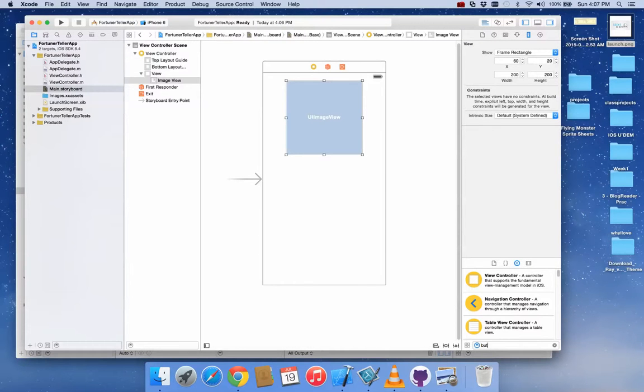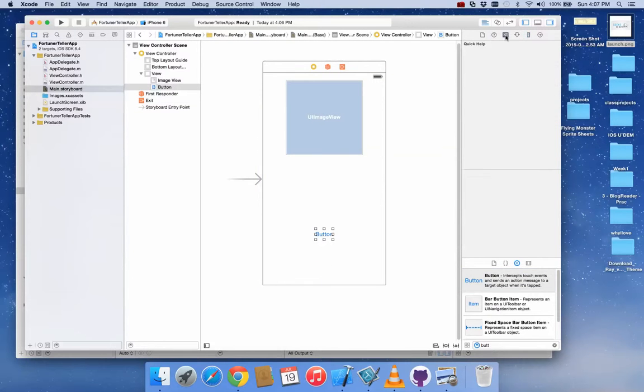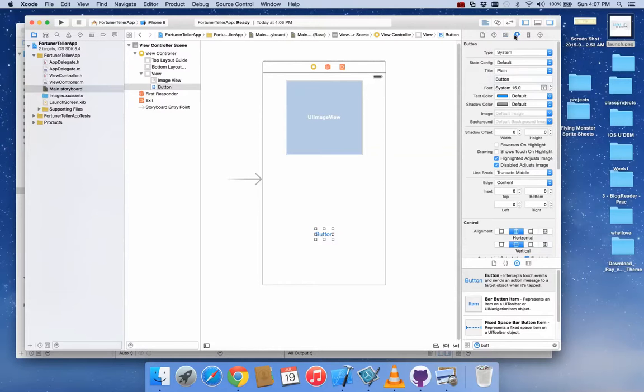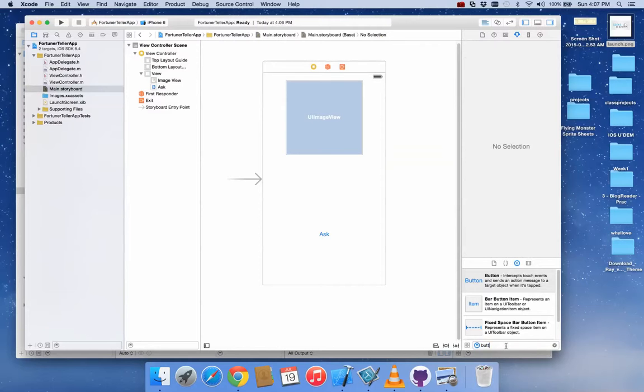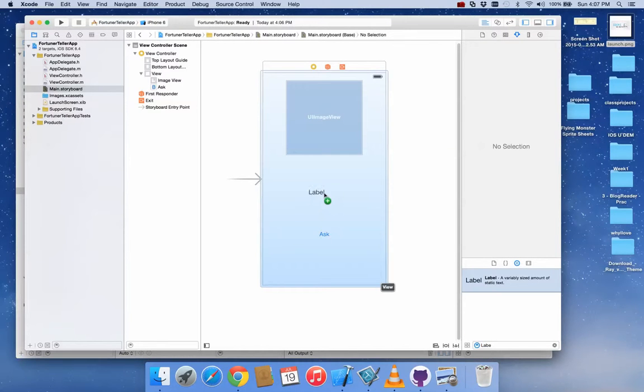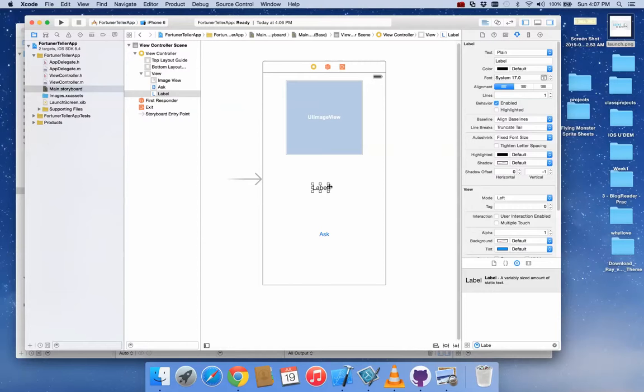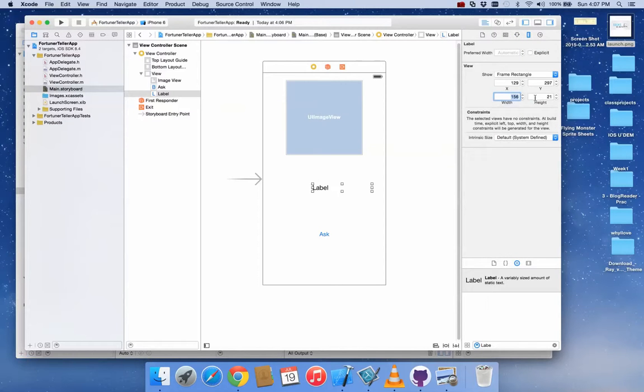Next, we need a button. Just name the button. Say ask. Nice and simple. And the label. This way is easier.